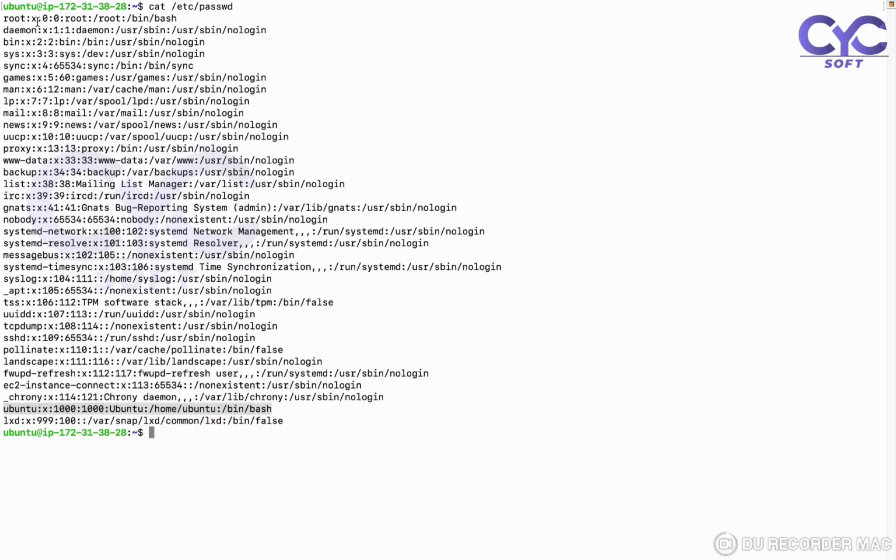Actually, these passwords I don't know, because these are server commands. But here I'm working with Ubuntu currently because I got Ubuntu here. See, Ubuntu. This is my login of Ubuntu, that is, I'm working with /home/ubuntu and /bin/bash. That's it, very simple. Basically, if you need to see the passwords, they come under cat /etc/passwd.